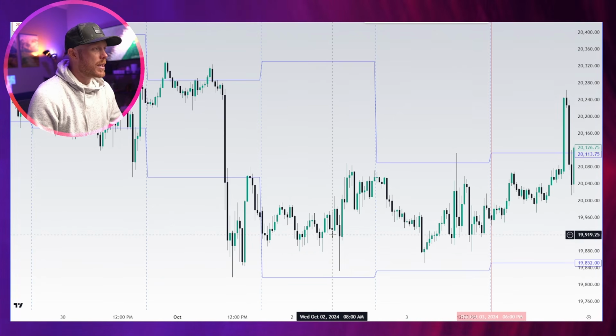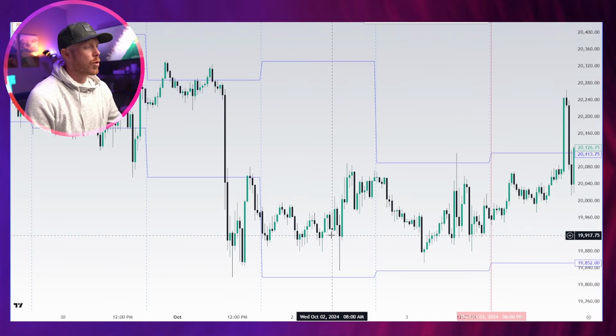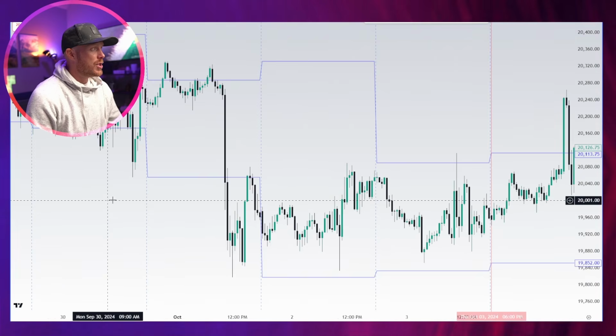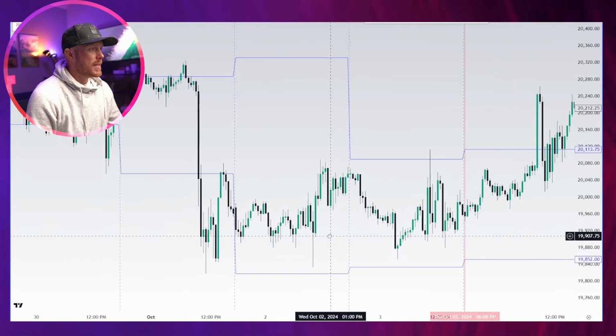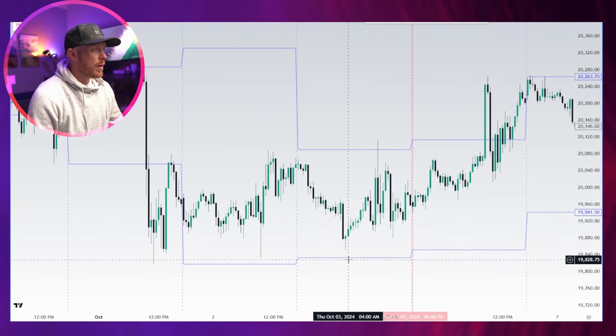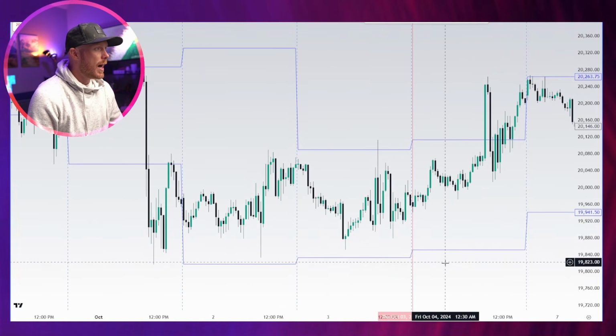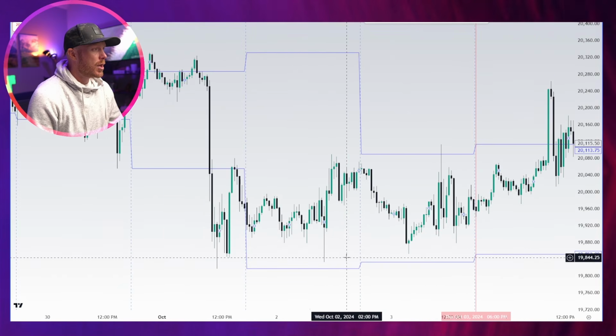Mondays are notorious for being accumulation or consolidation, as you can see right here, which is a Monday, but this one ran the low. It just stayed around that level the entire day. That's a great example of a Monday. Sometimes it will not run that previous day low or high, and it will stay inside it completely.